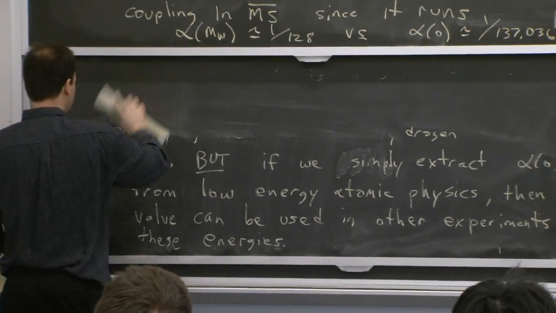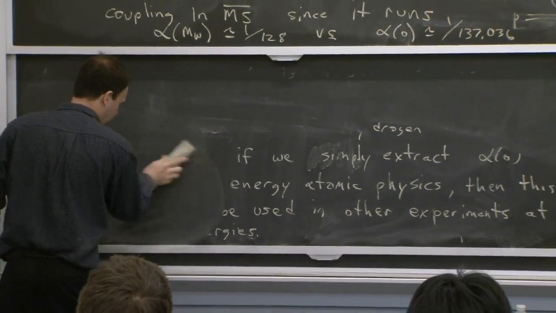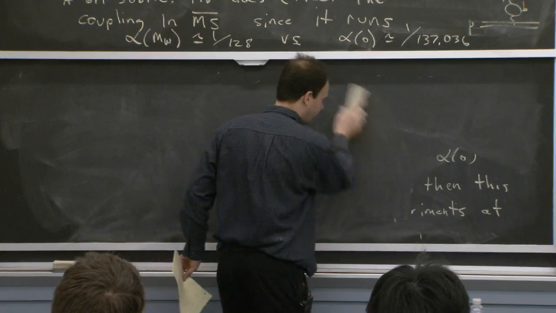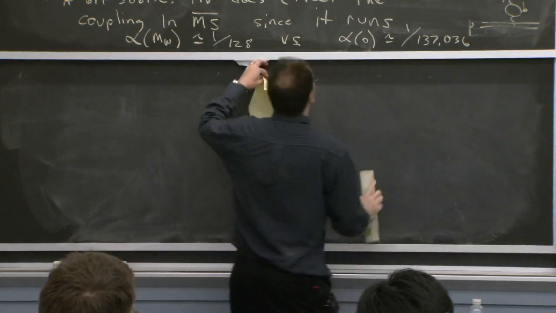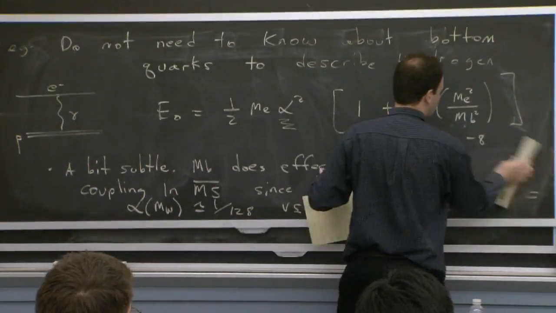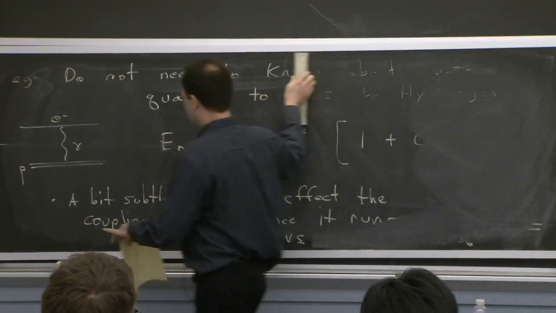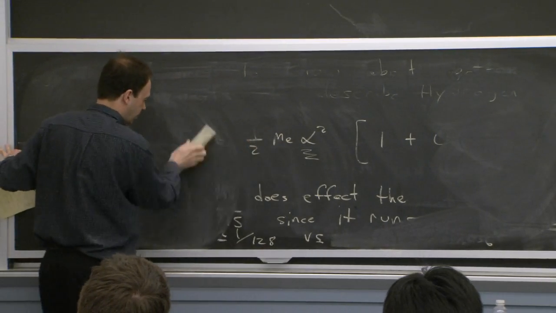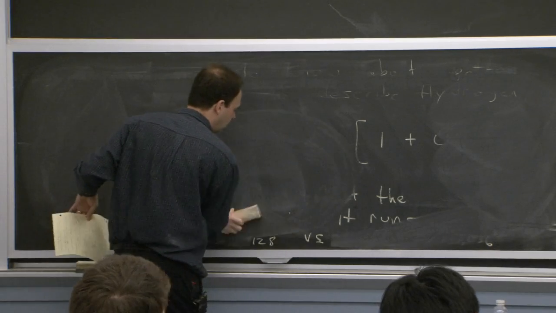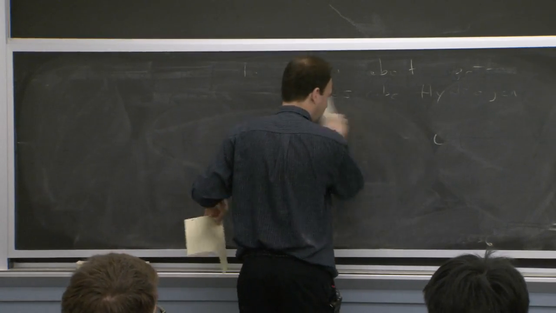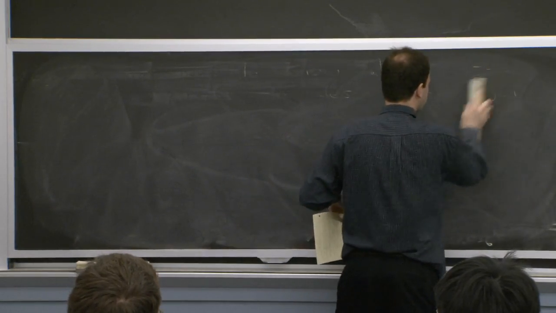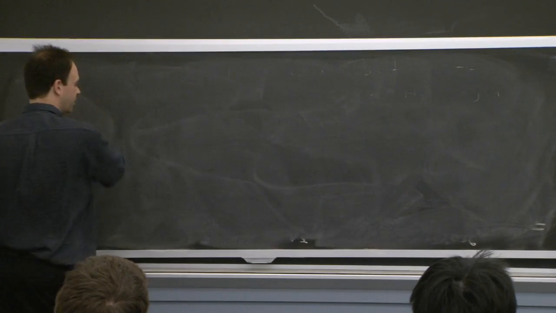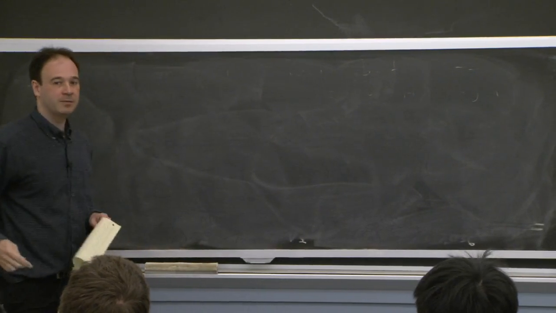OK, so that gives you a bit of a sense for how these ideas of effective field theory, you've been using them all along, whether or not you knew it. And in this course, we will flesh out how we figure out some of these corrections, how we would actually compute them, how we would figure out what the leading order description of a theory is in cases where we may not know it, or someone else hasn't figured it out yet. Those are the type of things we're after.